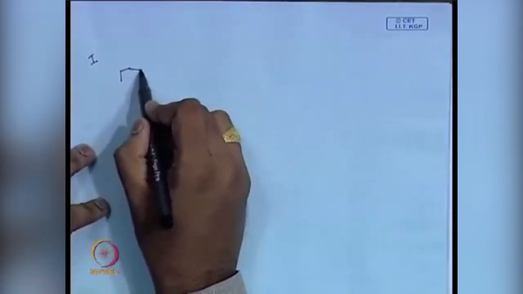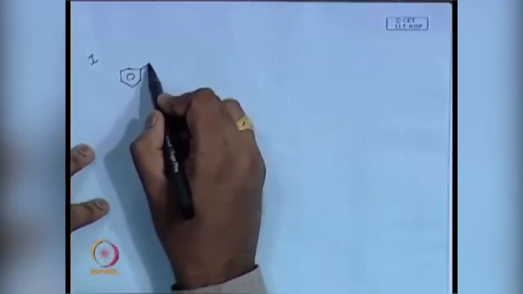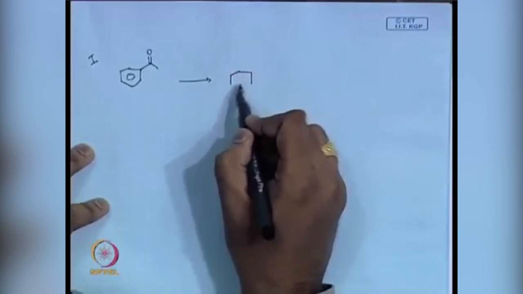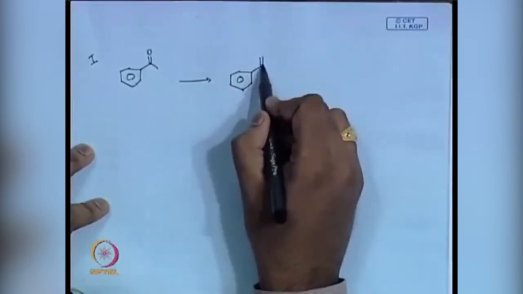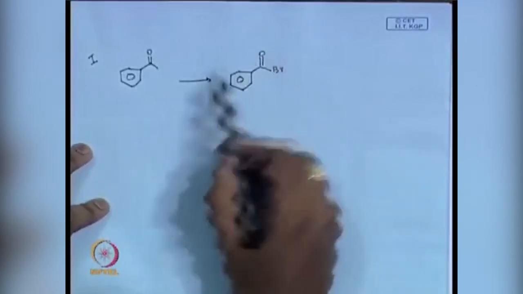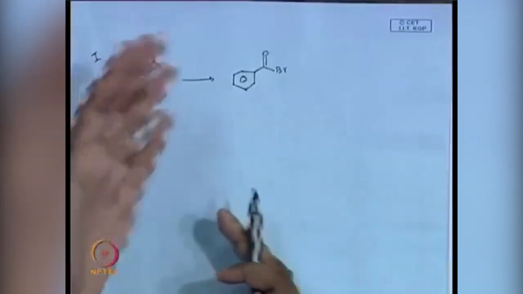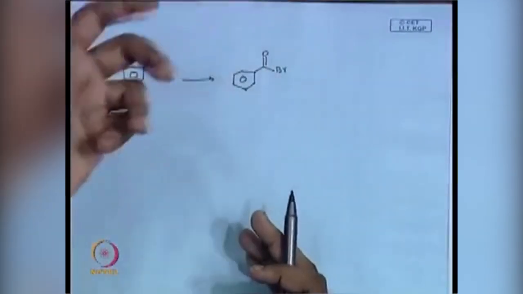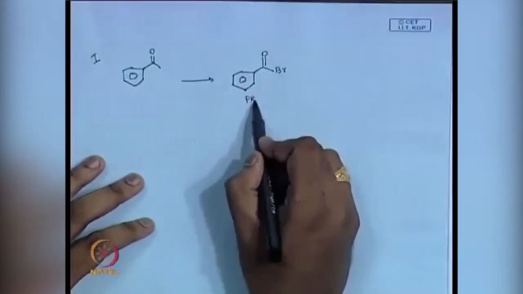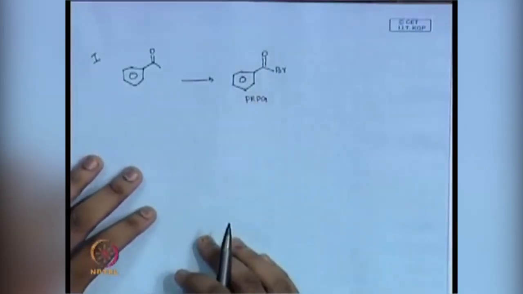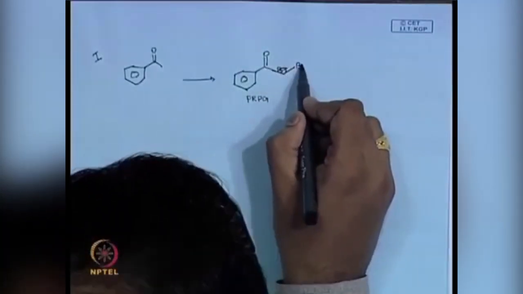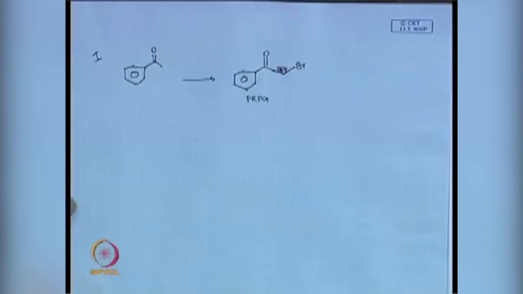For example, you take your acetophenone. You can do your bromination, alpha bromination, you know this. This will be my protecting group, okay. It is simple, you take acetophenone, you do a bromination, NBS or whatever bromine source, you get your alpha bromo compound. So, I call this a photo removable protecting group, or you can just call it a protecting group, okay. Oh, sorry, COCH2Br, thanks. So, you get a COCH2Br.